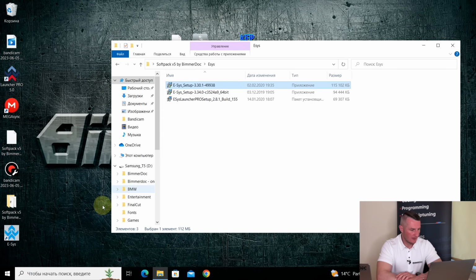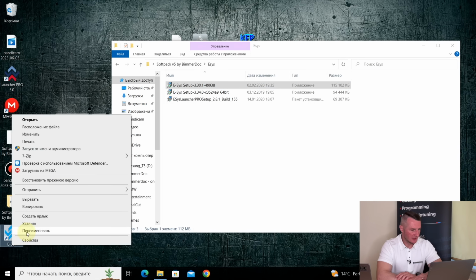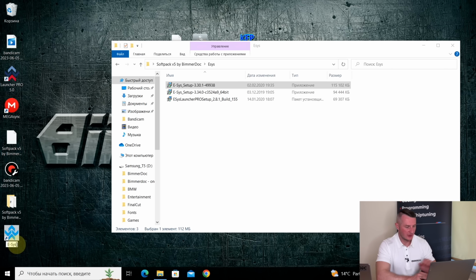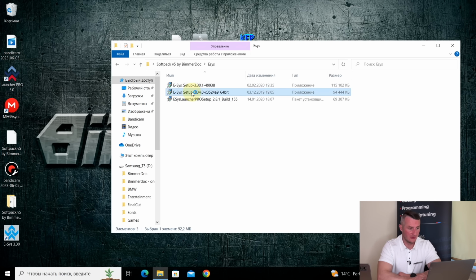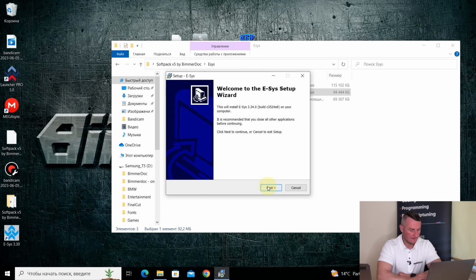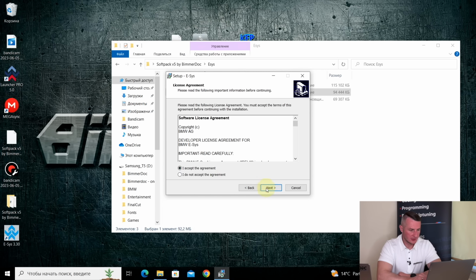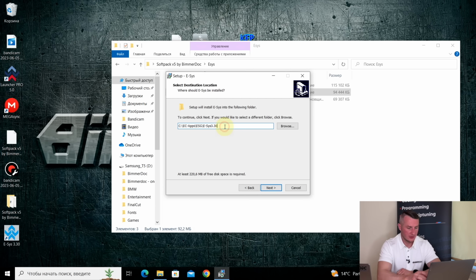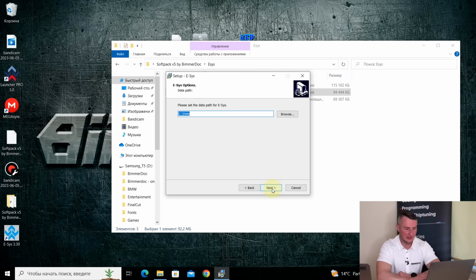And press finish. On the desktop there is an E-Sys icon created, but actually you don't see the version there, so I highly recommend you to rename it 3.30 because we have just installed that E-Sys. So the right shortcut will lead to the right version of the E-Sys. The next one I recommend you to install is 3.34. Next. And over here, just change it to the 3.34 directory and it will be installed to another directory. And that's the trick how you can have many E-Sys on your computer.